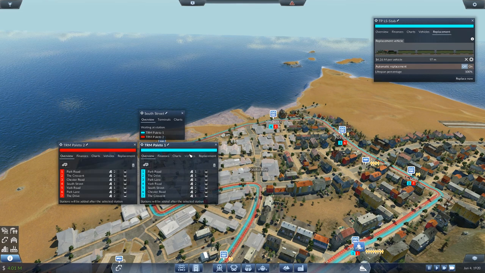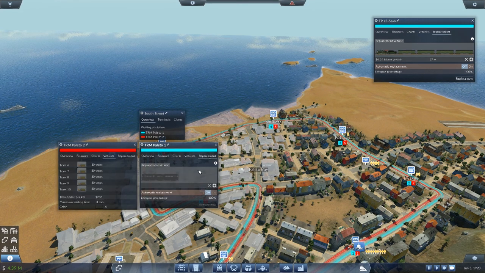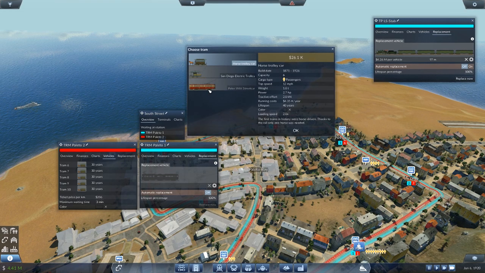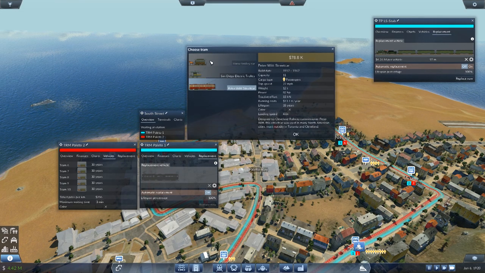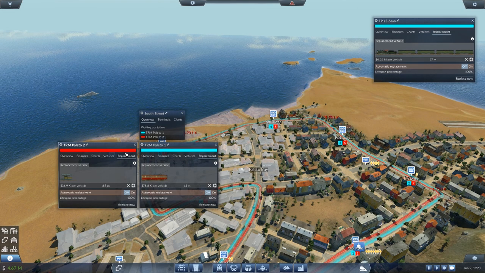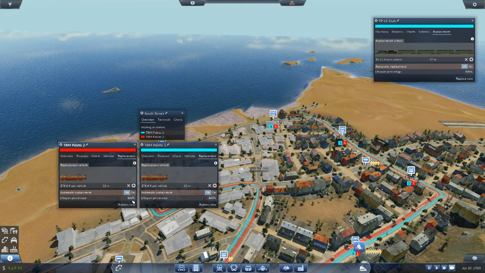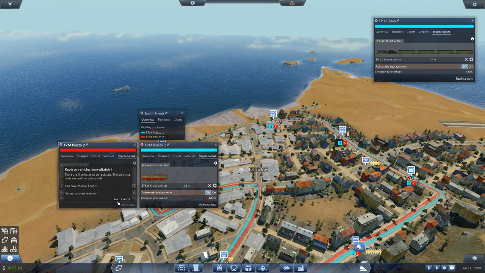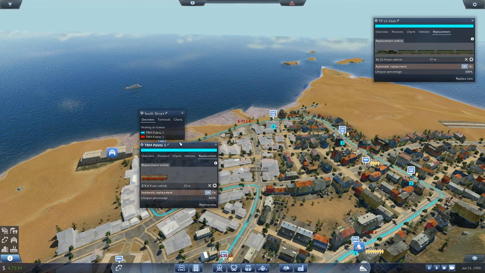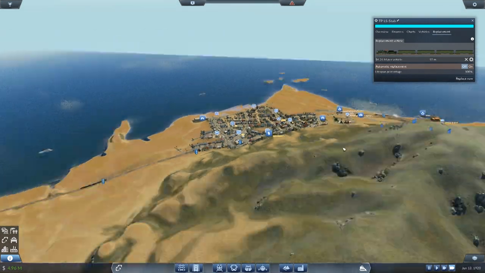Tram vehicles. Yeah, they're 30 years old. Okay, they need to be replaced. Peter Witt streetcar. That carries 6, that's 11. So basically double the capacity. And replace now, 300,000. And you, I want Peter Witt streetcar. Replace now, 300,000 again. Yep, perfect. That should deal with that.